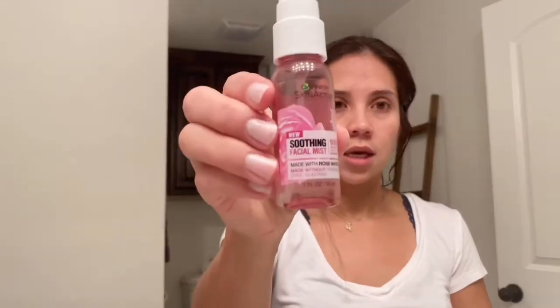So I'm just gonna dry my hair, and I'm gonna actually put my moisturizer on my face. So I'm gonna show you guys what I use for my face, especially in the mornings. So I already washed my face in the shower very good. And so I'm gonna use this rose water. I really like it. It's supposed to soothe your skin, and it helps to wake up your skin. So I just spray it all over my face. Now I just let it dry for a little bit.